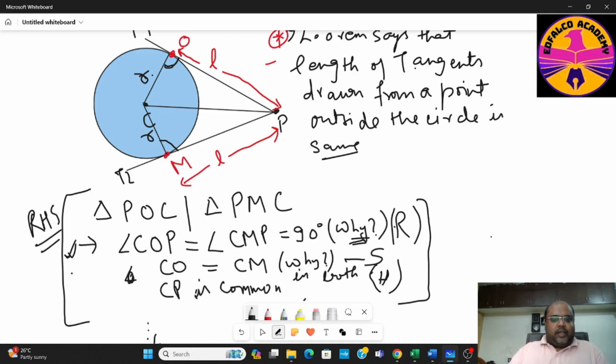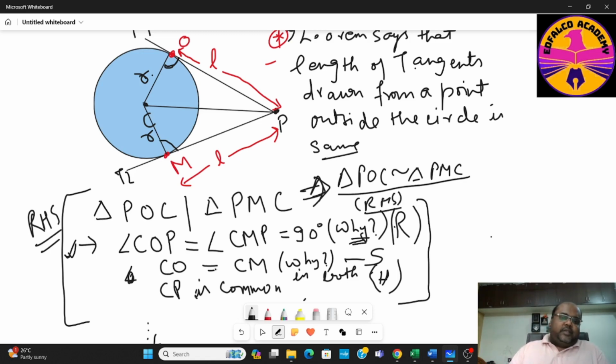congruency is already dealt with in ninth standard in detail. So if any confusion is there in that, then we can certainly discuss. But for now, I understand that it is already known when we are in class 10. So RHS is the congruency criterion, the baseline of establishing the congruency between these two triangles, and that means, what? Your triangle POC is congruent to triangle PMC based on the RHS congruency.